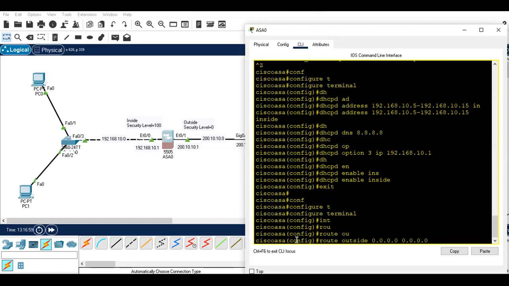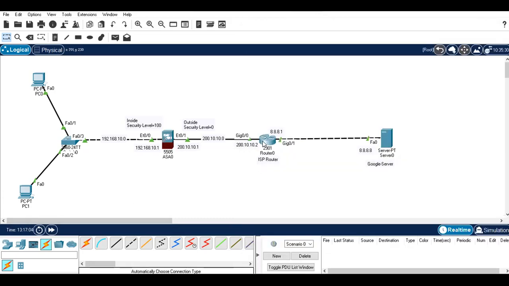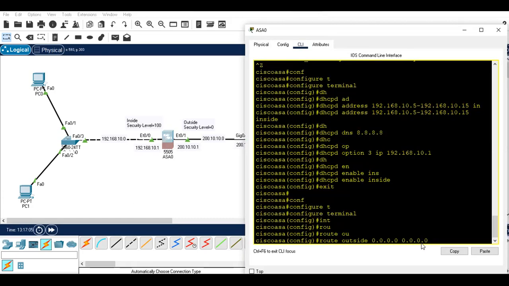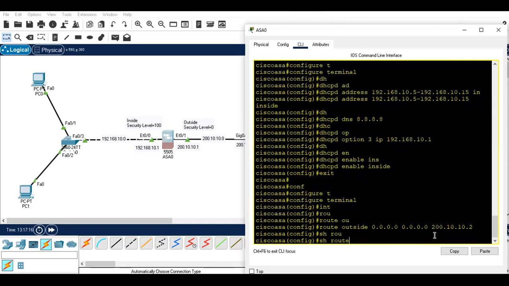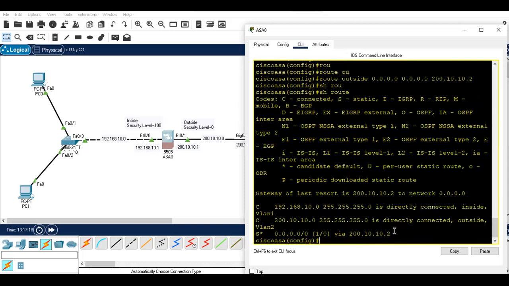Okay, and the IP address here is 10.2. That's what we are going to specify here, 200.10.10.2. Okay, so you can verify it using the command show route. There it is.